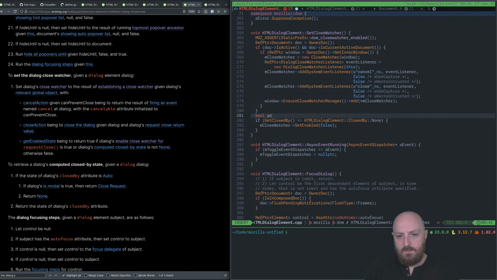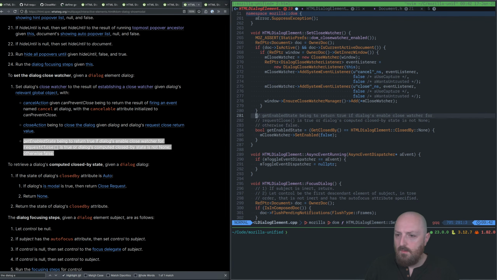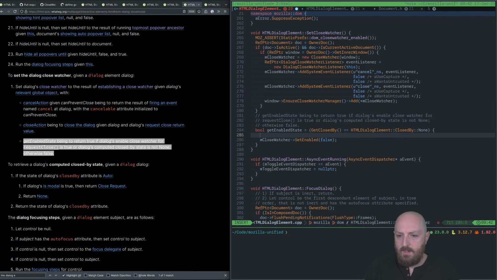Let's say bool get enabled state. We're just going to grab this note as a comment, get enabled state, and then we can just set it here, right?